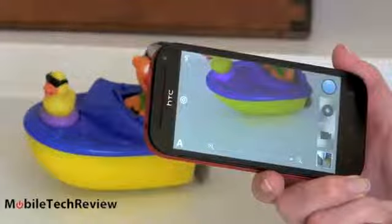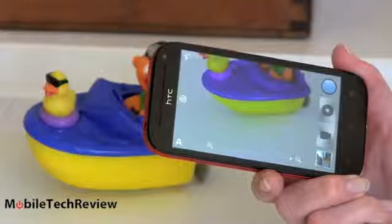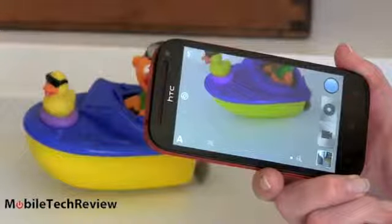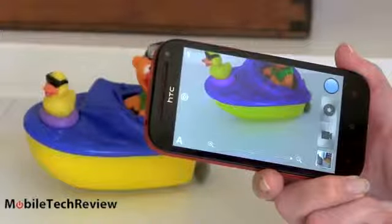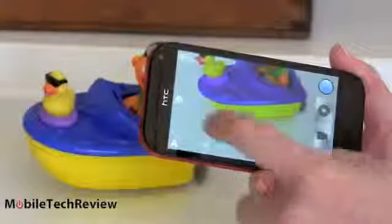Now, given the, relatively speaking, budget price of the phone, you're not going to get the world's best 8-megapixel shooter here, but you actually do get a pretty nice 5-megapixel camera with some of HTC's bells and whistles. Backside illuminated sensor, the HTC image chip, HDR shooting, 1080p video, they're all here. And again, that multi-level flash, which is sometimes reliable, sometimes not, in terms of how bright it decides to fire that flash. But got a lot of settings here, too, for shutterbugs. We're going to enjoy that.